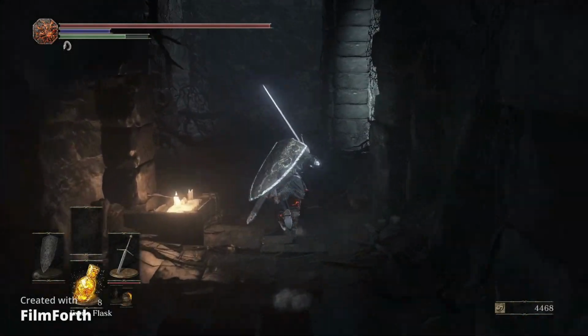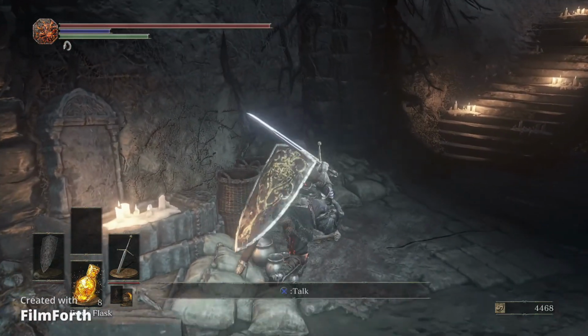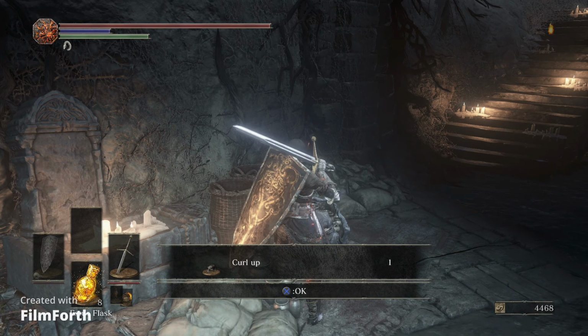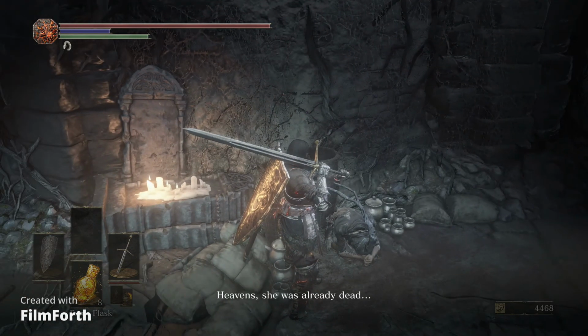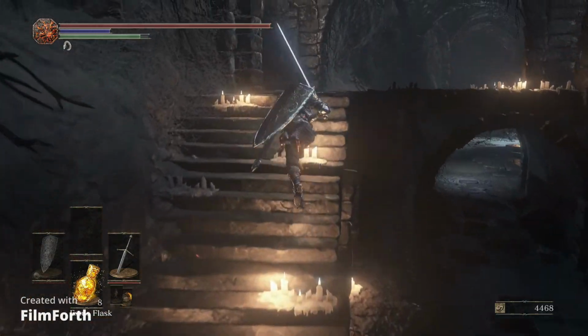And now we are going to go talk to Grey Rat quickly. Heavens, she was already dead. He gives you the curl up. Heavens, she was already dead. And that's all he's going to do. He's just going to say that for now, guys.